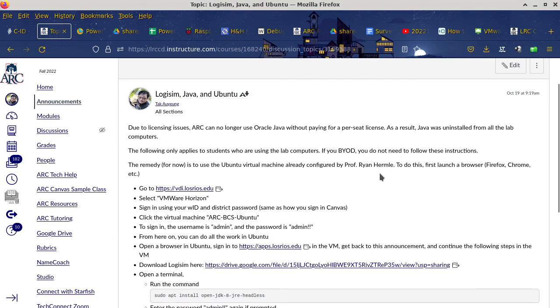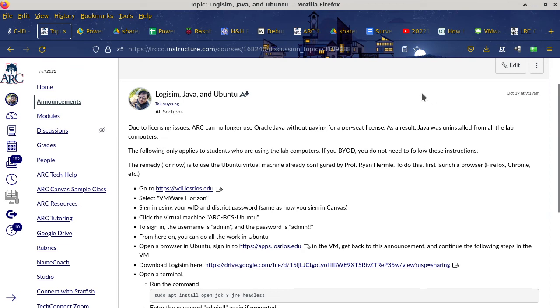All right, so I did find a solution to the problem. If you are using the desktop computer in the lab, you can use Java. It's quite a few steps, okay? So I'm not really sure whether I want to show it now or later in the class, like when we're close to the lab time, because not everybody needs to follow these instructions, but for those who want to continue to use the desktop computers in the lab, these are the instructions.